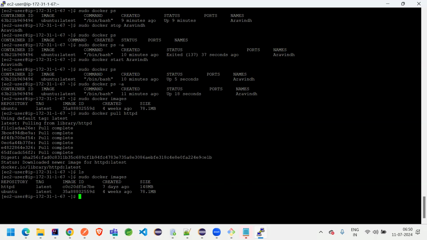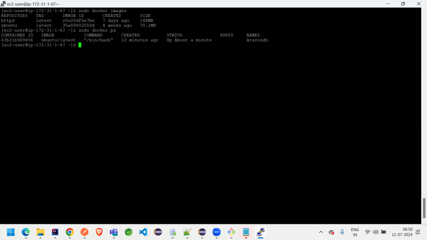Okay. Suppose, take an example. Clear the screen. Sudo docker ps. Enter. See, now Arvind is running. From this Arvind, the running container, I will be creating a new Docker image. Please understand this concept now.